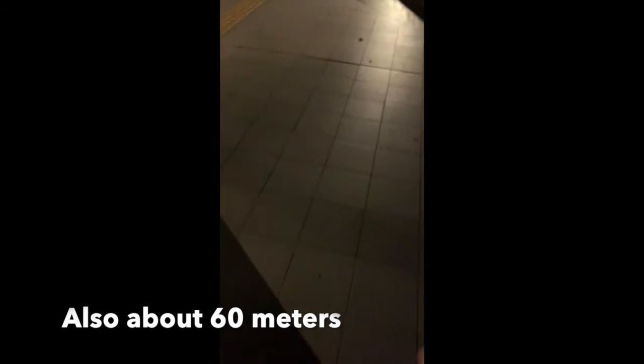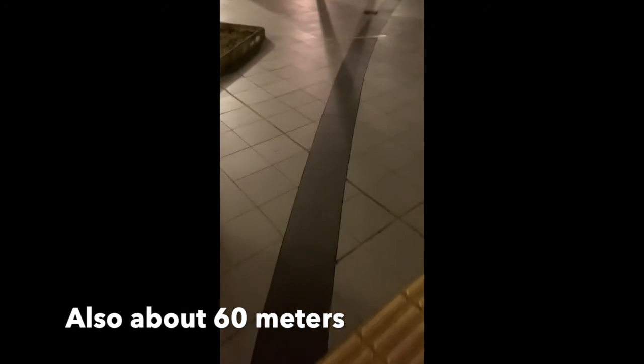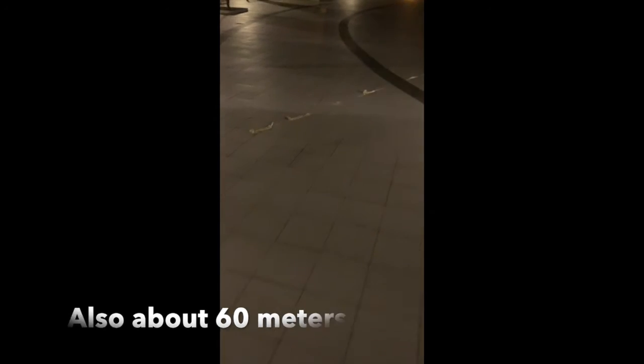Okay, so this is the limit. The distance is similar to the last antenna, because these two antennas have similar characteristics. I just bought it from the market, so it is not yet matched, and the power efficiency is not yet maximized.